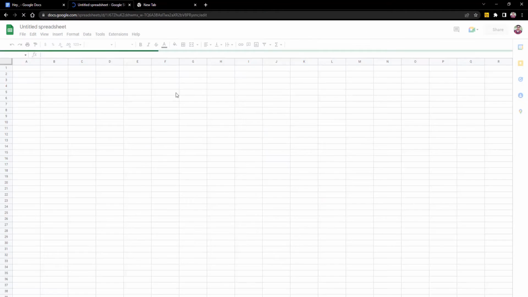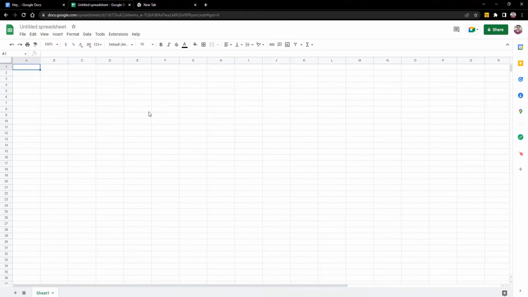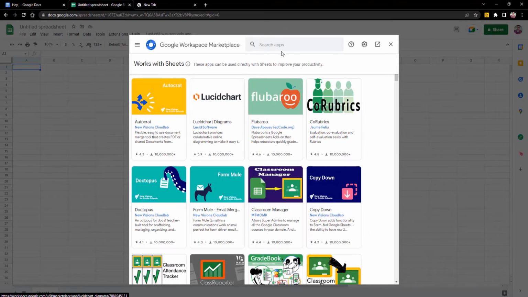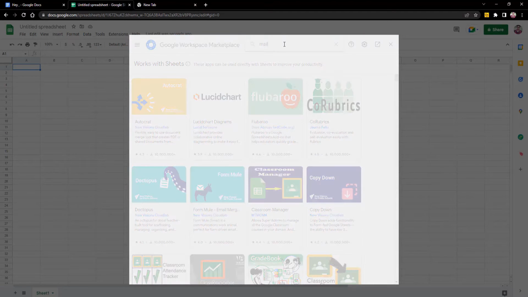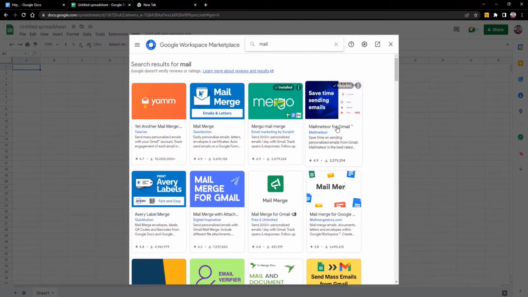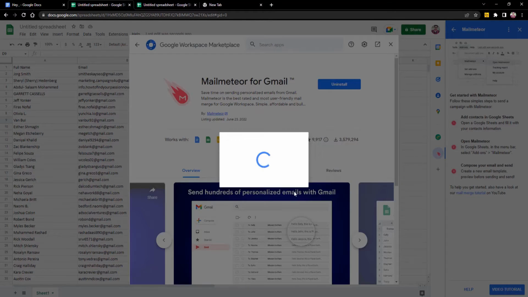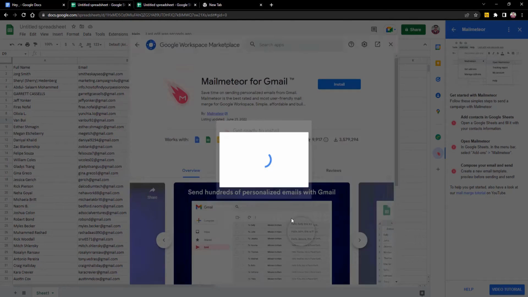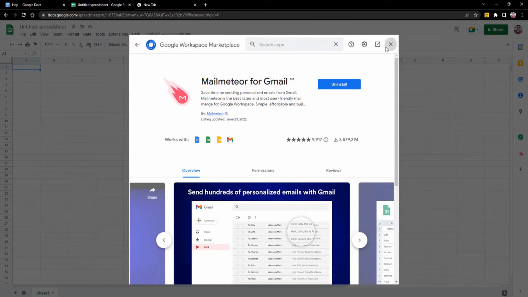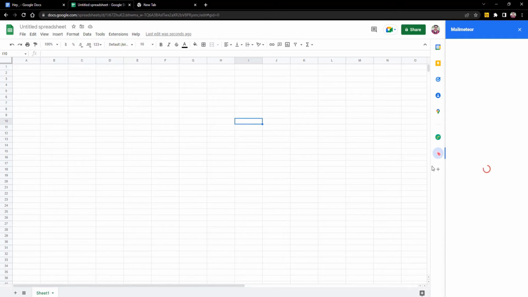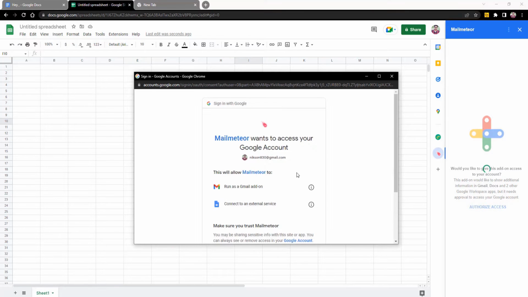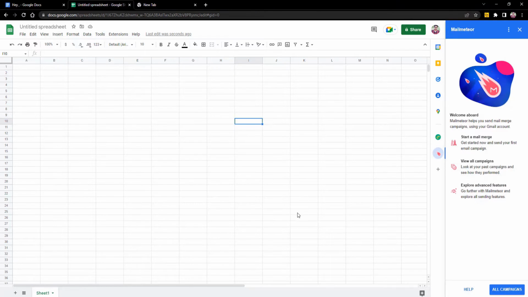For this, we need to come over to our Google Sheet, and here we need to add an extension. There are multiple extensions like this: MailMerge or MailMeter or Mergo. So here I will show you how you can use MailMeter for sending bulk emails. Now for the free version, you can send up to 75 mails per day with this MailMeter. If you carry 10 Gmails, then per day you can send up to 750 mails to your clients.